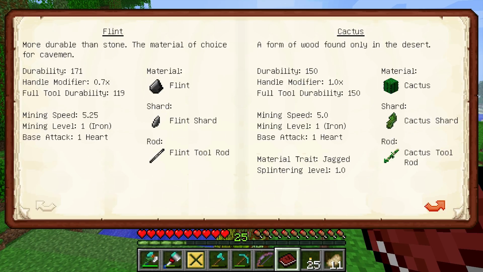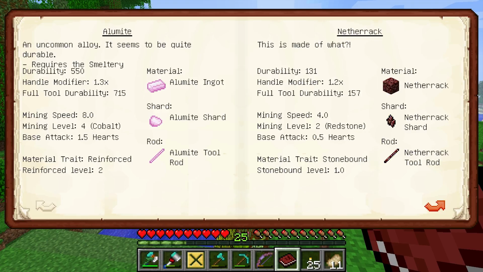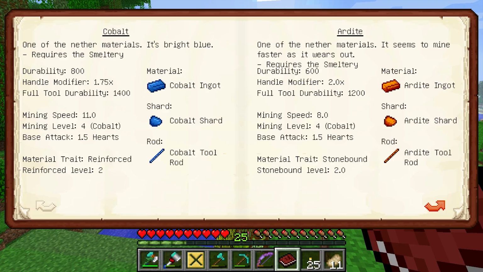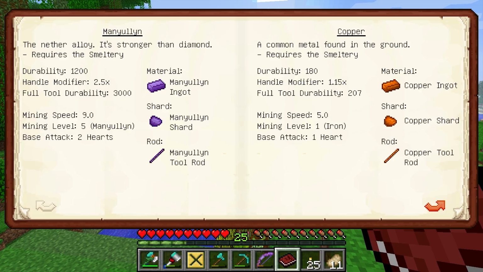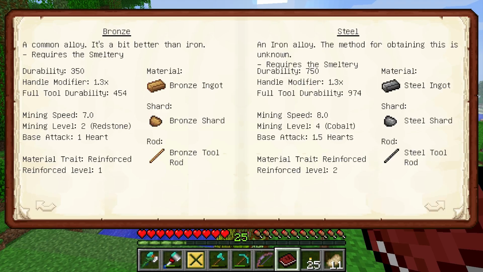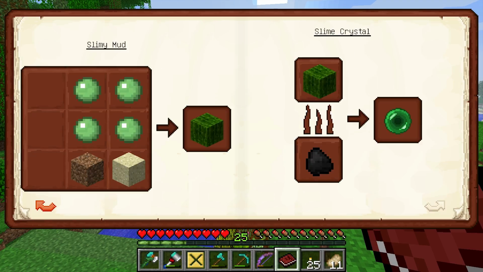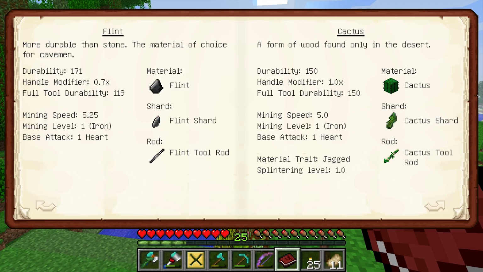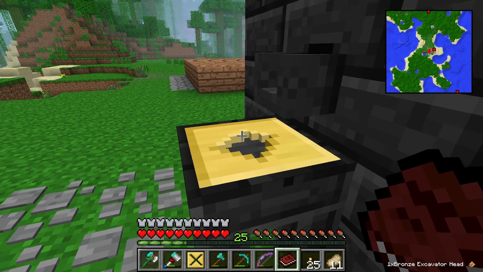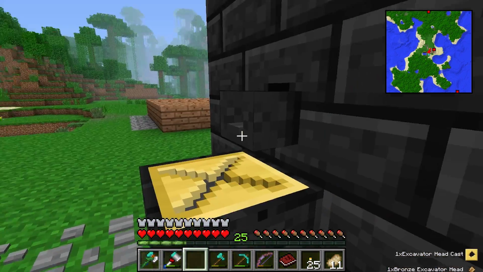I was looking at this stuff, okay? Obsidian has a mining speed of 7. Cobalt 11, ardite 8, mixture of those two, 9, and bronze has a 7. So that's good. Bronze is good. Same as obsidian. So I'm going to do that.